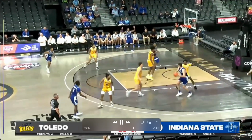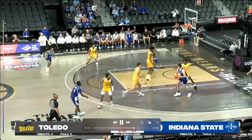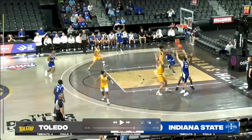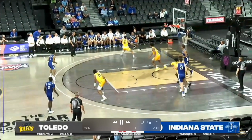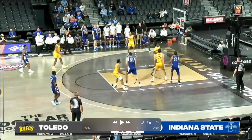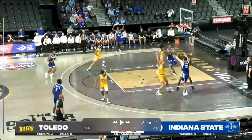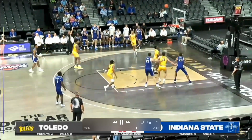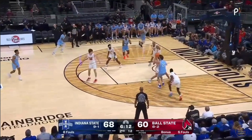The cut is covered really hard this time. Two defenders on the ball, and this defender's two feet in the restricted area. So that means the corner's going to be open. And Avila knows this defender is kind of lurking. So what he's going to do is lead his shooter into the corner away from help so he can get a free step into a three that ends up being wide open. So this is not only Avila picking apart the double team with a quick decision, he's leading his shooter open. He's quarterbacking. And this is what makes Avila so captivating and what I imagine makes him so intoxicating to play with.